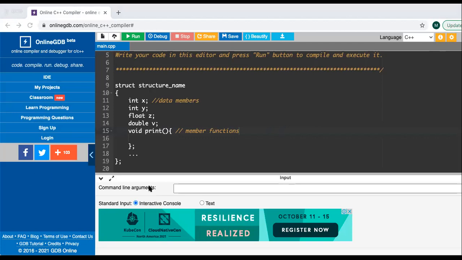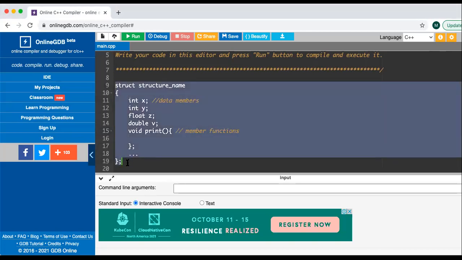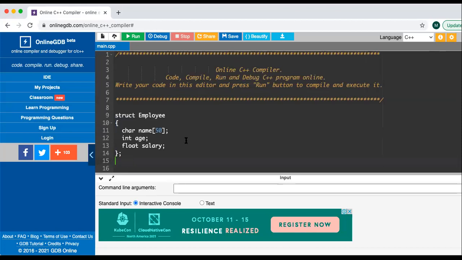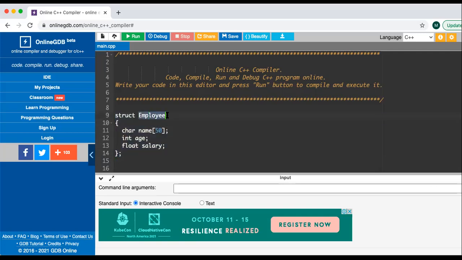Okay, for that, let's take an example code here. I'll just represent a structure here, which is an employee structure. This contains three data members. So these are the data members that are included in this structure: the name of the employee, the age of the employee, and the salary of this employee. So this representation is primarily combining three different data types together, and it has got three data members. And together, the name of this struct is employee. Okay, so employee is our structure that we have defined.